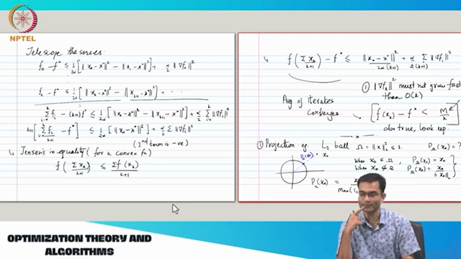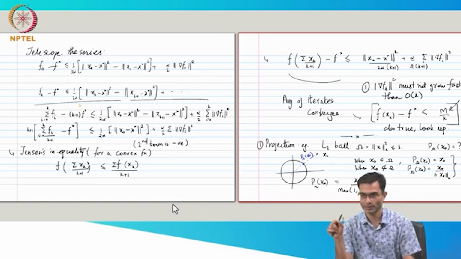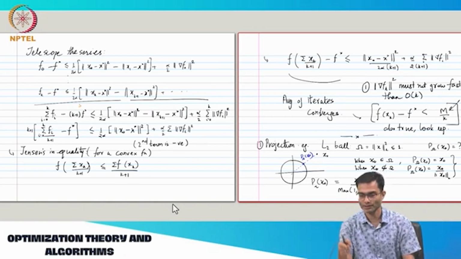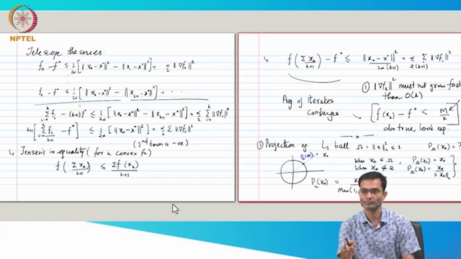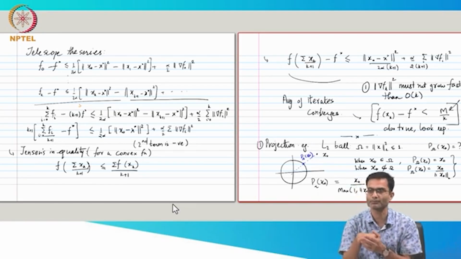No, it doesn't imply. This is not the running average because I started from 0. If you wanted to, you could start from somewhere else. Instead of starting from x0, you can start from x100. It's your choice. Then x100 will appear on the right hand side as well. So it's up to you where you want to start the iteration counter. The form of the expression will be the same, right?